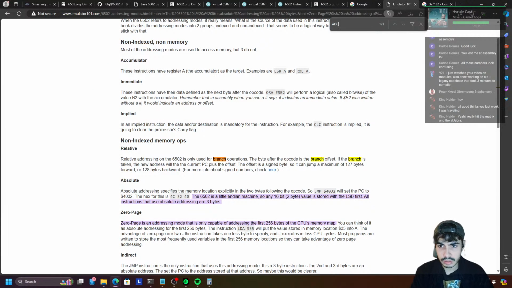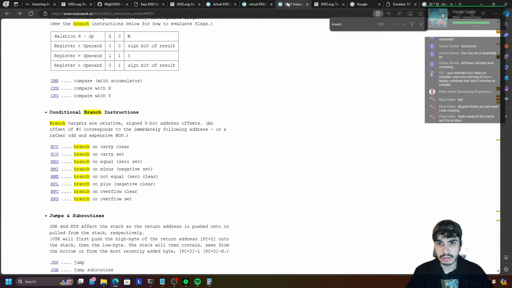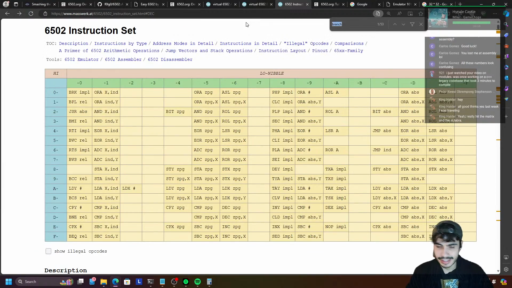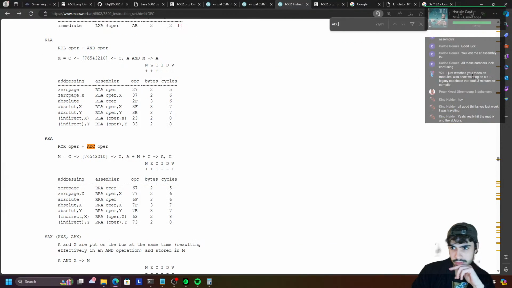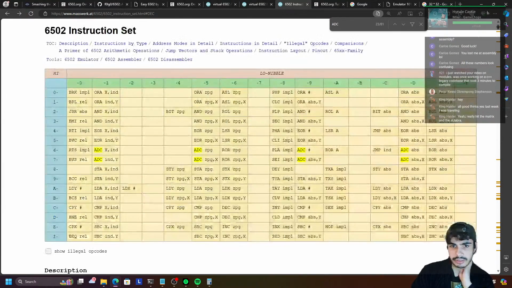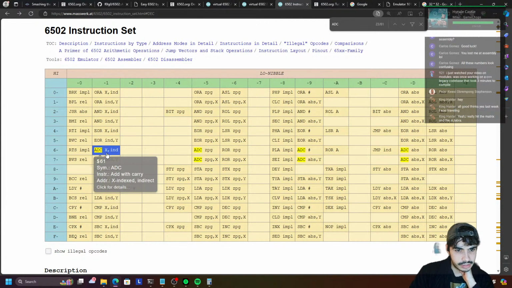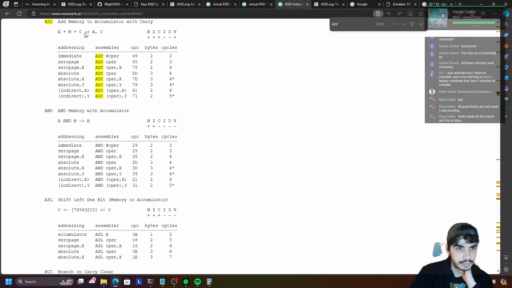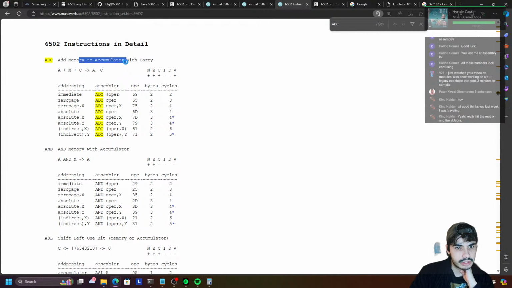So where's my instructions there? So ADC, that's the one we want. I have no idea why it doesn't give me the first instance of the find. So ADC, we want the absolute value. So add memory to accumulator with carry, because we want to set the carry here if we need. Well, yeah, we don't really care about the carry, but I guess we can have an absolute there, right? So ADC, and then we have the operator.